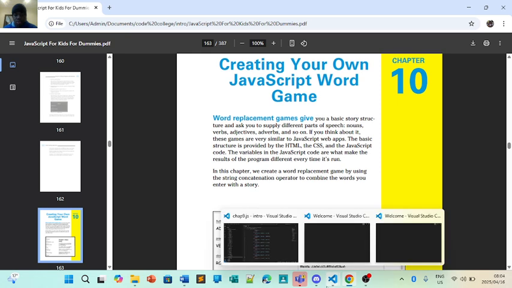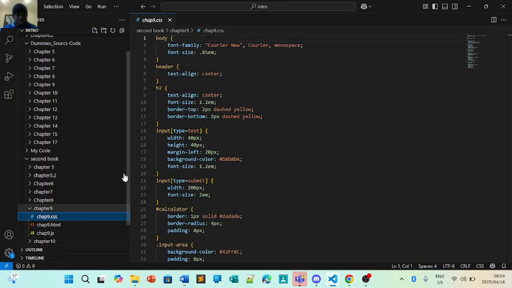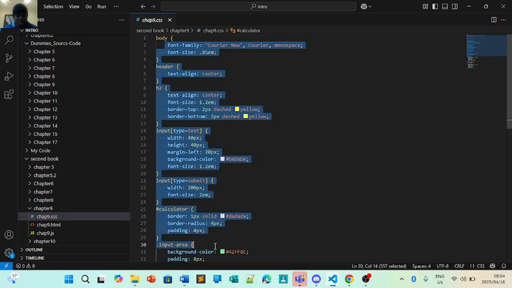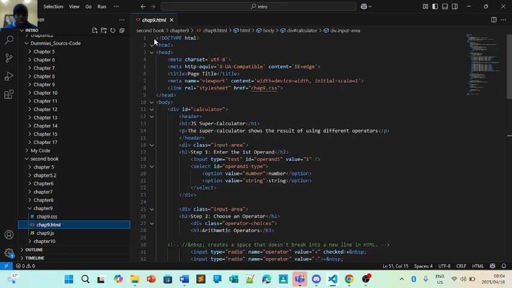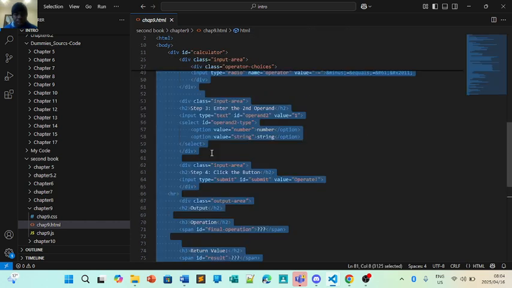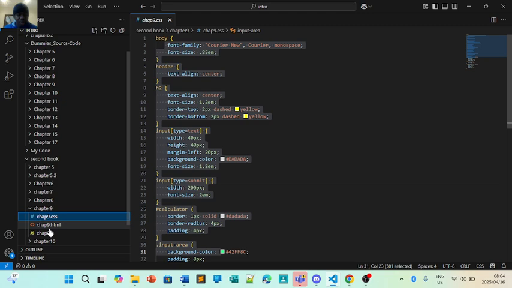Return value. Okay. So chapter 9, CSS. Like in chapter 8, this basically modifies what you said in HTML. So this basically sets up the information that you find in the web browser, right?